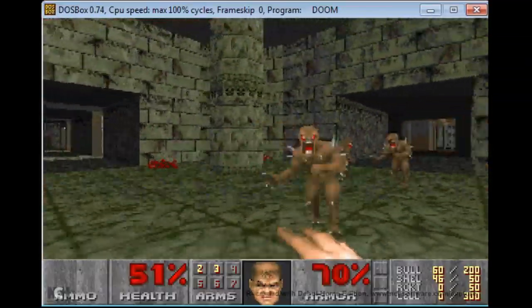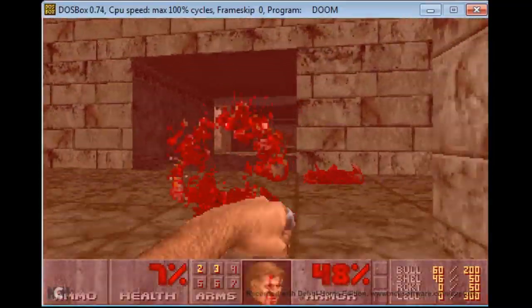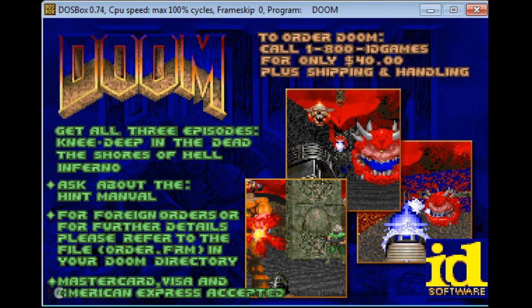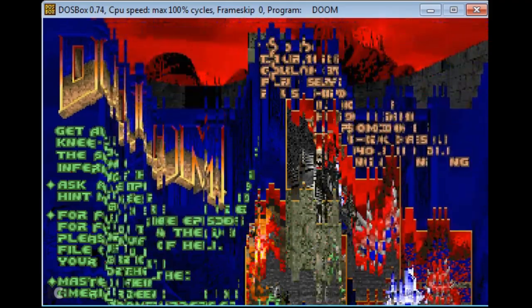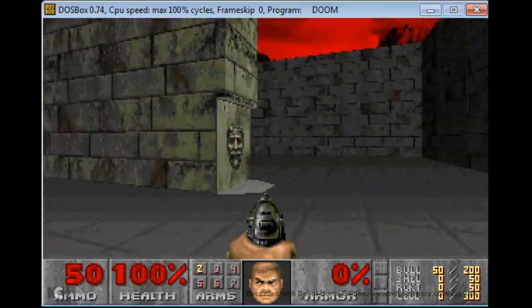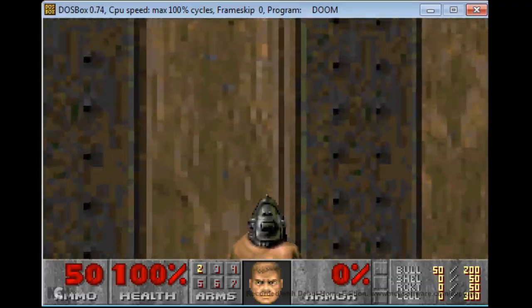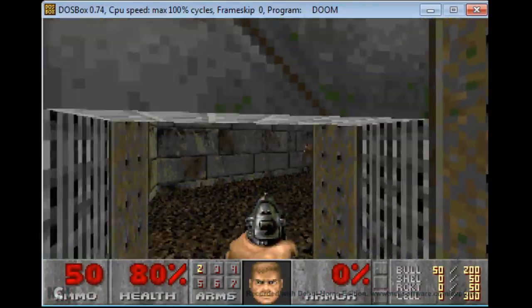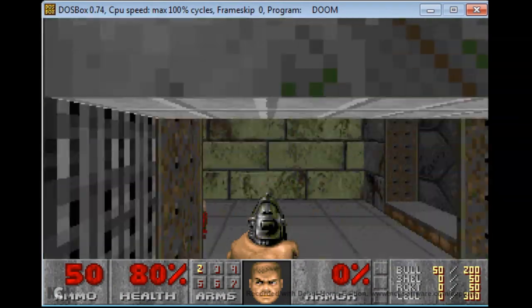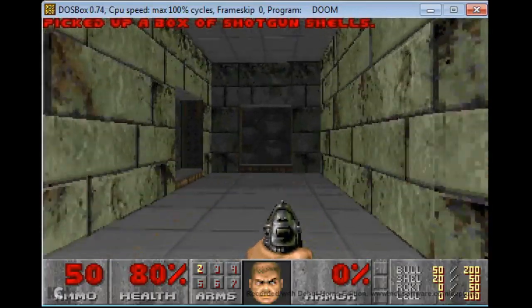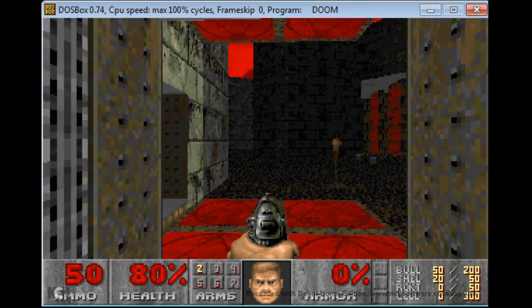Doom is a bit more complicated. It does have a pseudo 3D engine. All the processing of the game, if you were to look at Doom in the processor, it's all two-dimensional. The third dimension is processed separately. Now, Doom has several high-tech graphical features at the time, such as variations in floor and ceiling height. You can have walls that are non-perpendicular to one another. They could be at any angle. However, all walls still had to be perpendicular to the floor, and you can't have slanted floor or ceiling surfaces.